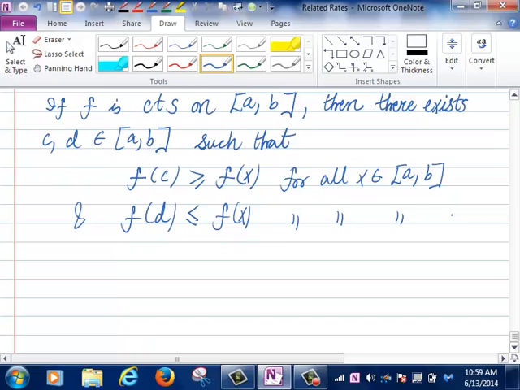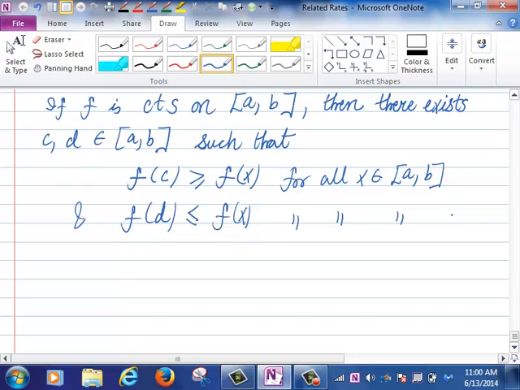The other possibility is that at this point A and at this point B, the absolute maximum does not occur at any of these two points. Let's say it occurs at a different point, C, here. So one possibility for the graph is like this. If I have a point in between A and B where I have the absolute maximum, that absolute maximum will also be a local maximum, right? And Fermat's theorem says that if the derivative exists there, then the derivative vanishes, or the derivative doesn't exist, maybe it has a corner point. Either way, I have a critical point there.